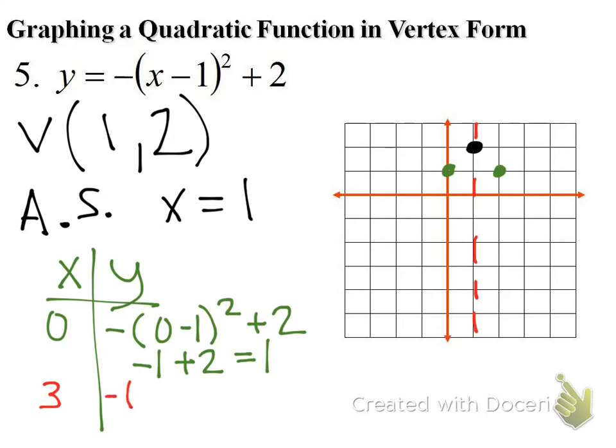So I still have the negative, and then 3 minus 1. Then we square it, we add 2. So do parentheses first. 3 minus 1 is 2. 2 squared is 4. So I now have negative 4 plus 2, which is negative 2. So I have 3, negative 2. Where would the other point be? Yeah, negative 1, negative 2. Great. I definitely think we have enough now. There we go. What are your questions on this?